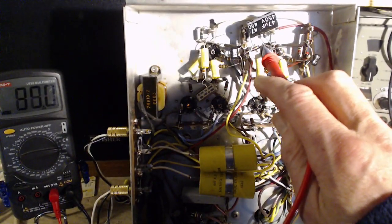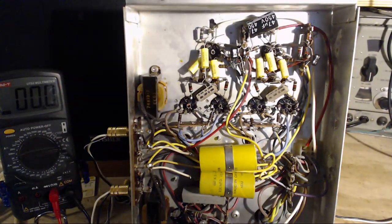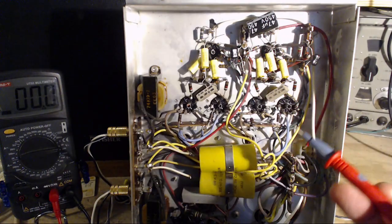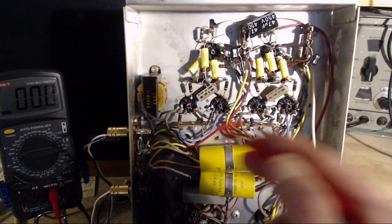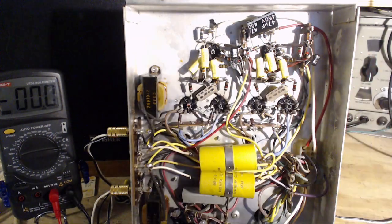What's this say? 30. That might be a good place to leave it. What was happening there? I've noticed this before in this channel, on this test, weird noises coming out. Pop, pop, pop, just like that. Didn't sound quite the same, but the same sort of thing. And this side, just happy.